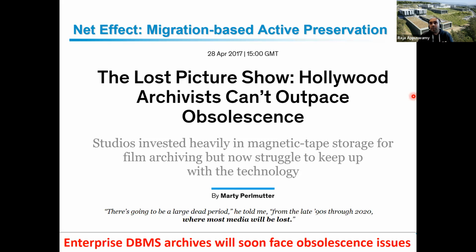How are they going to do this? So far, Hollywood archives had been relying on actual film reels. But since tape technology came about, and since we started making movies digitally, archives started using tape. And when they started using tape, they realized that with media decay and media obsolescence, they have to migrate from one generation of tape to another every 5 to 7 years. The tape vendor comes to them and tells them, here is a great new generation of tape, migrate, otherwise your tapes will no longer be readable within 5 years. So they have to migrate, and this migration itself is very, very expensive. It costs millions of dollars to migrate from one generation to another.